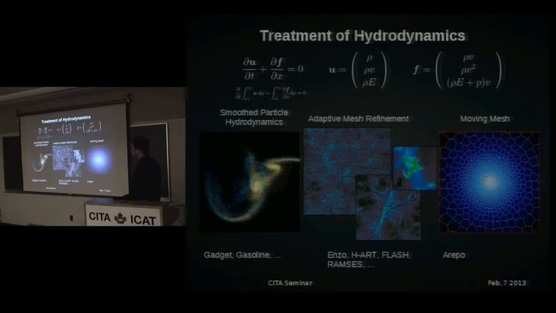But it turns out even this small system, we don't really know perfectly how to solve that. There's different approaches. Smooth particle hydrodynamics is a Lagrangian approach, or you can try to solve it on an Eulerian mesh with adaptive mesh refinement. And these don't always give the same answer, even when you have the same initial conditions. And more recently, Volker Springel has developed this moving mesh code, this Arepo code, which is kind of combining some of the advantages of the Eulerian method with some of the advantages of the Lagrangian method.